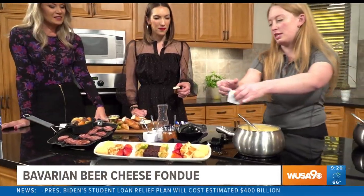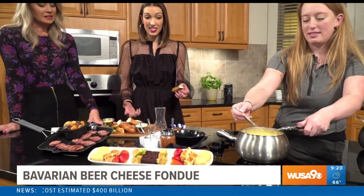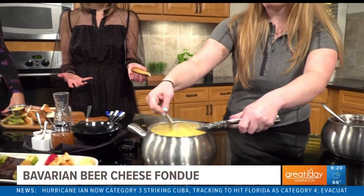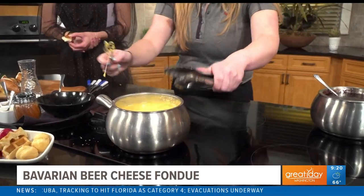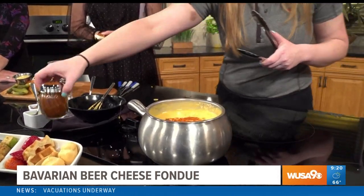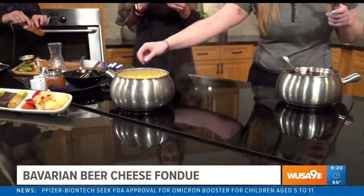So this is our Parmesan cheese that gets mixed in there as well. Wow. That looks amazing. It is setting up. You can see the consistency change. How long does it take? So this is about how long it takes inside of the restaurant. It's very quick. We make sure that everything's steaming and ready to go at the table for you before we bring it out. And then this is just our sweet paprika on top, and that's it. You guys are ready to go. Is it too hot to try it? It should be pretty okay.